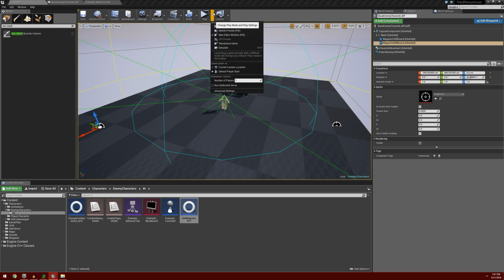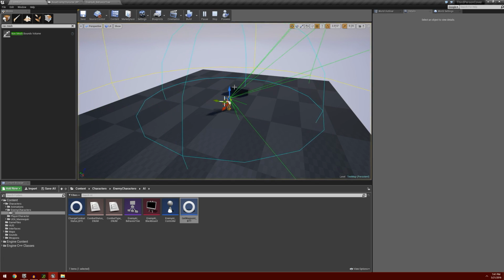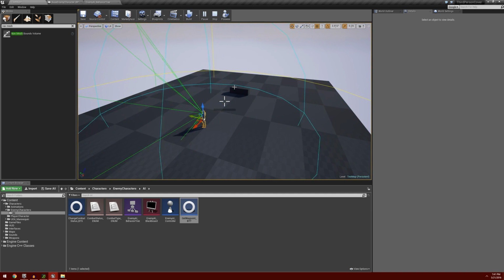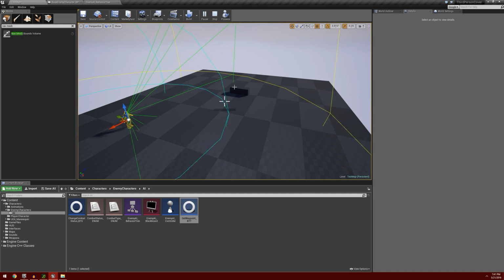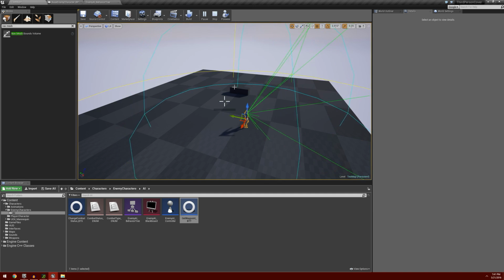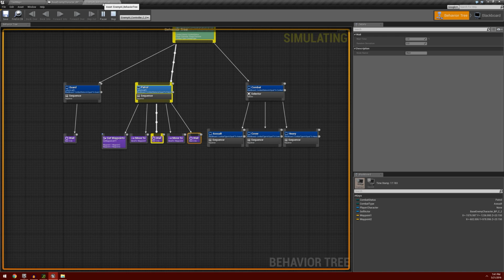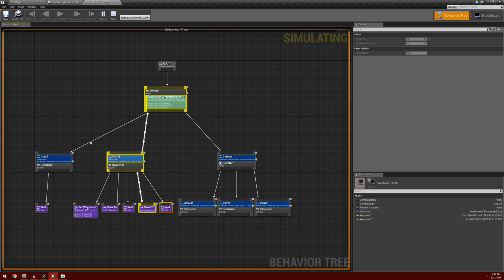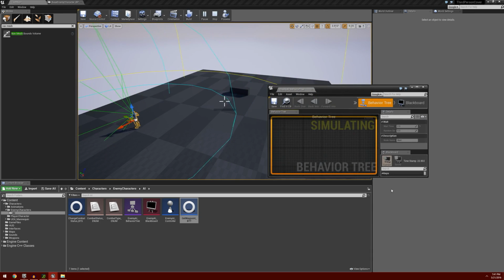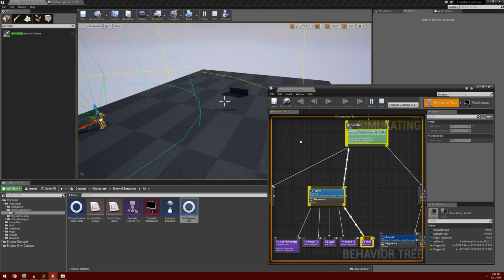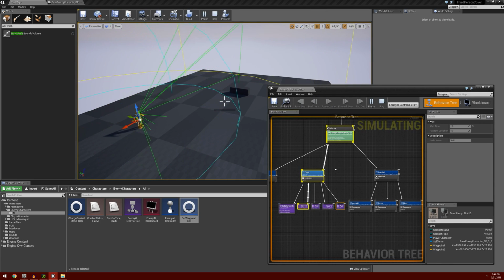So if I go up to play, I'm going to click the down arrow next to it and click on simulate. So he moves over to his waypoint 1. He's waiting there, and then he heads directly over to waypoint 2. And then he waits there again. If we want to see the behavior tree in action, you can click on the tab for the behavior tree, and it'll show what task it's running at any given time. So you can watch what's going on as your AI is doing it.